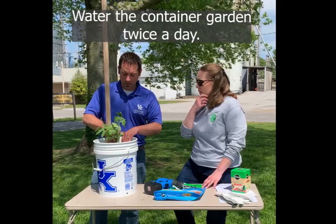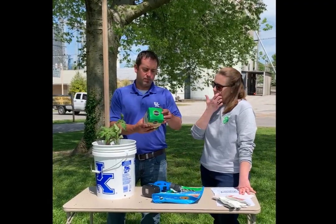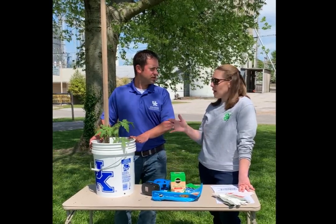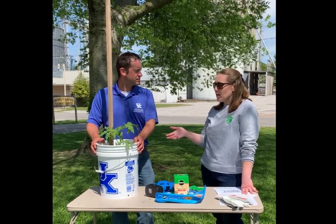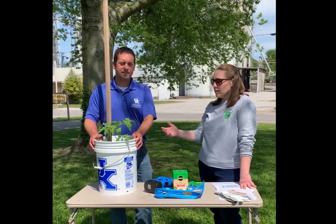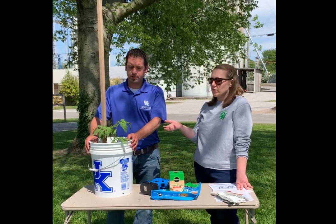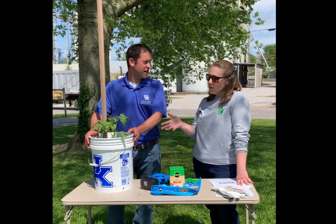Now what I would do is water this in. To start it off with Miracle-Gro fertilizer, we mix one and a half tablespoons per one and a half gallons of water. This is something really anybody can do — all ages, it doesn't matter. For 4-H members, one of the entries they can have in the county fair is a vegetable container garden, so now's a great time for any kids watching. Aroma tomatoes are great for tomato paste, sauce, salsa, and they're a great eating tomato too.